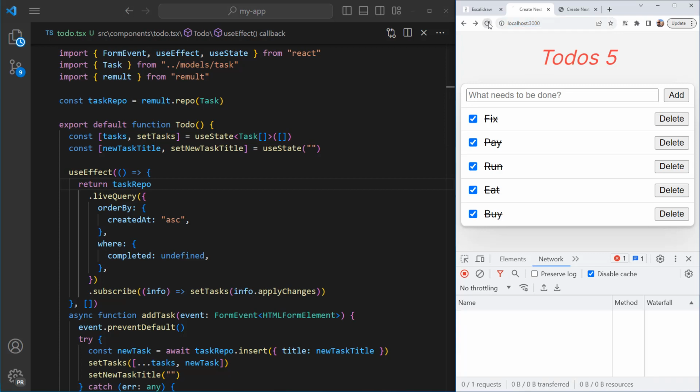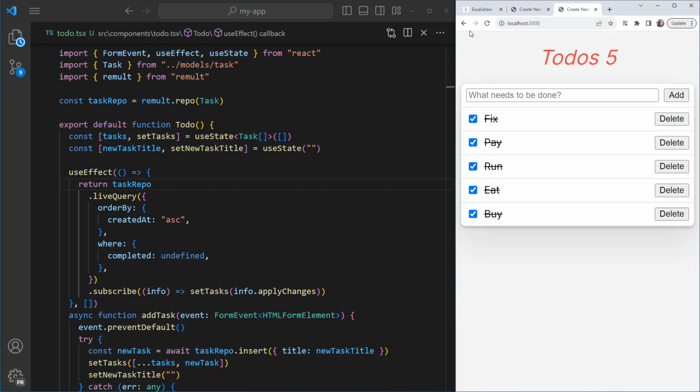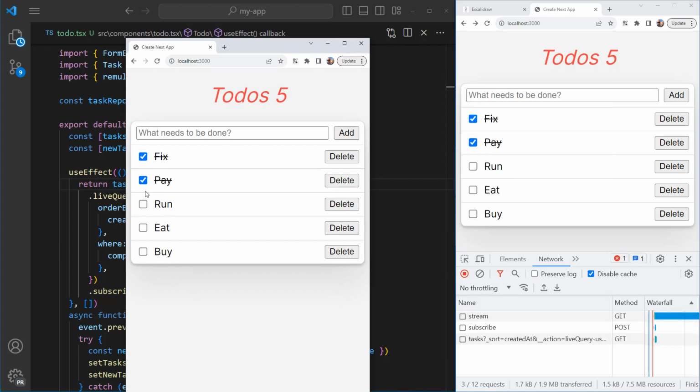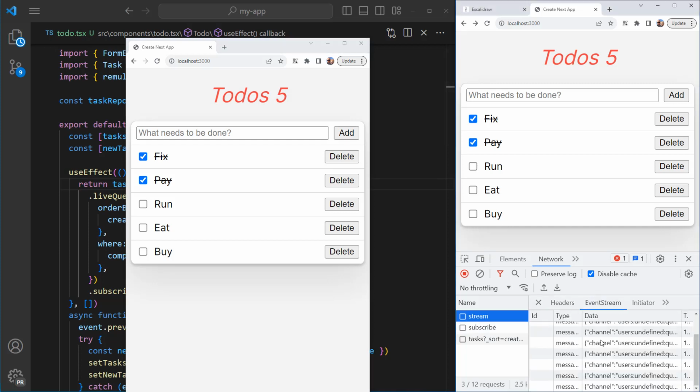So now if I refresh the browser and have another user refresh the browser, and if I make changes with this user, the first user is going to see it. Now this is using an HTTP stream that is open over here, and we can see that every change that we make sends another message to that stream. This is great for Node.js, for development, for production with hundreds of users. But if you go serverless or go to tens of thousands of users, there are plugins that you can add here to make it more robust and bigger, and I'll demo those later in this video.